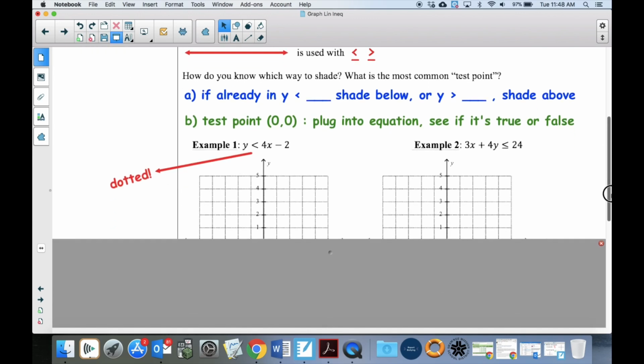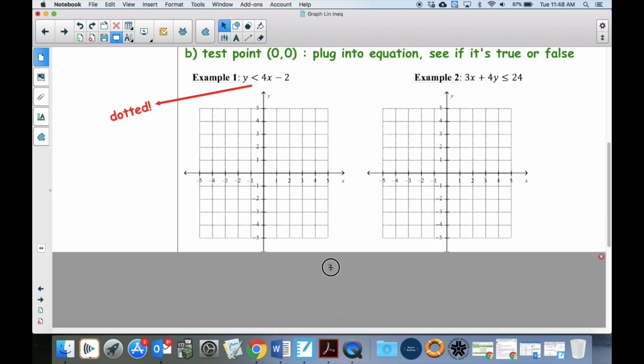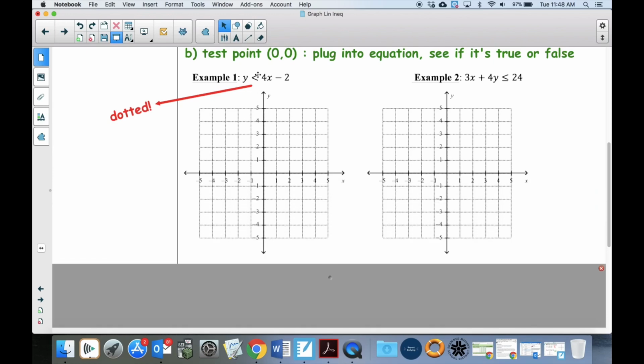All right, let's take a look at graphing some lines. This first line, before you just jump in and start graphing it, you need to take a look at whether you should be making a dotted line or a solid line. Because it really stinks to go and make the whole line and then realize you've done the wrong kind of line. So y is less than 4x minus 2. That just means that we're going to start at negative 2. We're going to go up 4 and right 1 and so forth. And then we're going to draw our line.